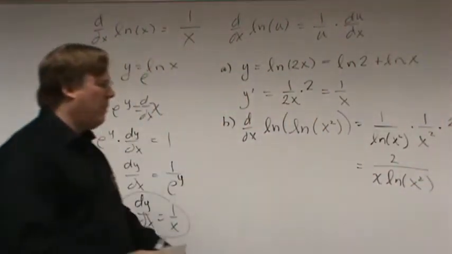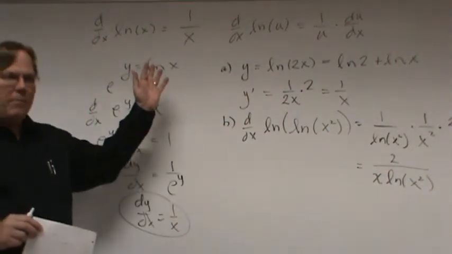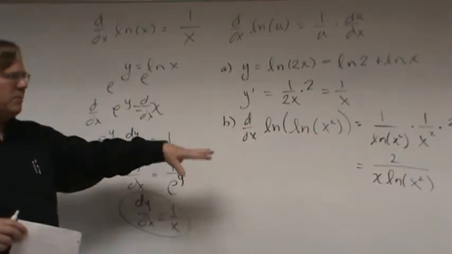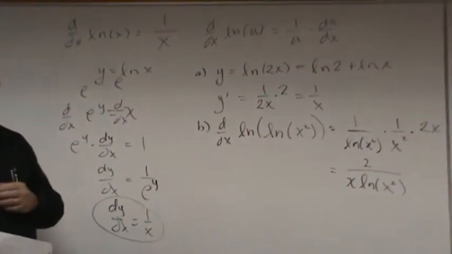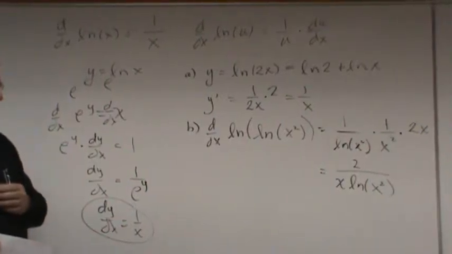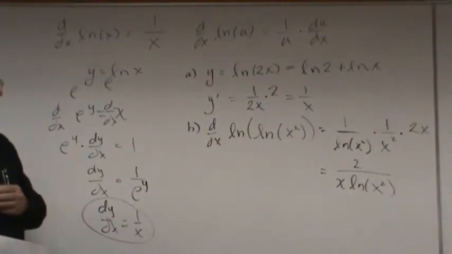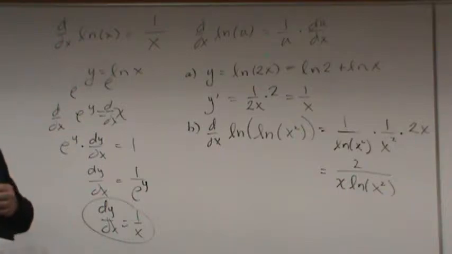How many people got that answer? Okay, many of you. Any questions or problems on this? Anything I did that doesn't make sense? Yes, Andrew? If we were to take the second derivative, we would do the product rule, right? Yes, sir. Well, actually, I would either product or quotient. I would probably do quotient rule.